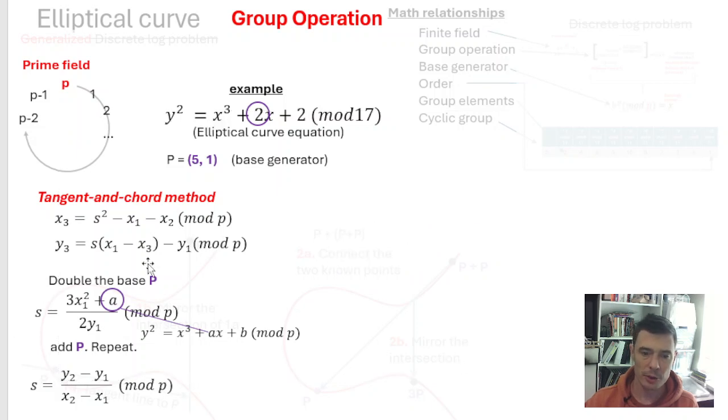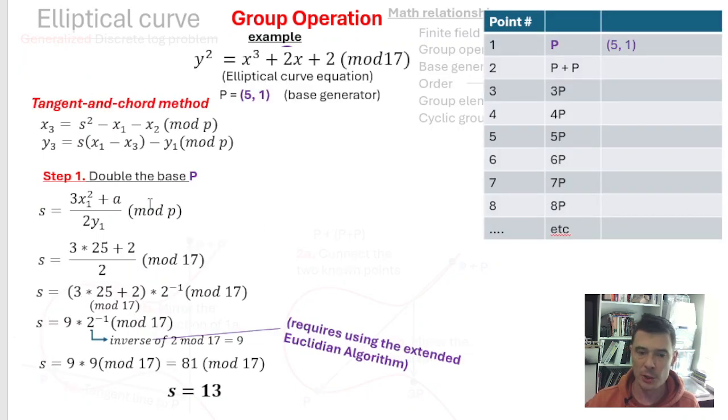So now we're going to walk through this example. We have mod 17. We have this curve. This is our base generator. And first we need to do step one, double the base generator point P1. We touched on this briefly a few videos ago, but when you divide in group operations, it's not the division we learned in elementary school. You're actually doing the inverse. There's a process you go through to find the inverse.